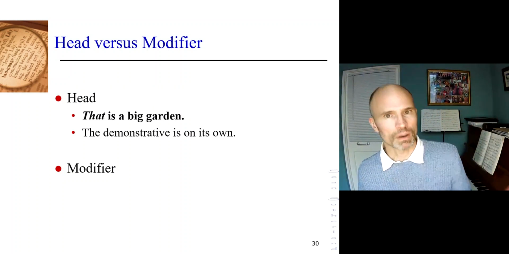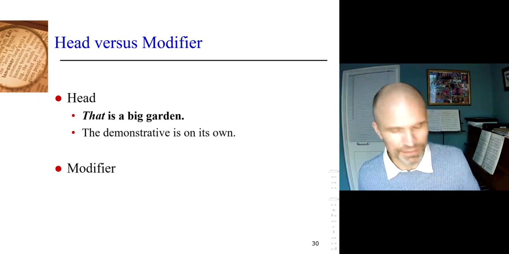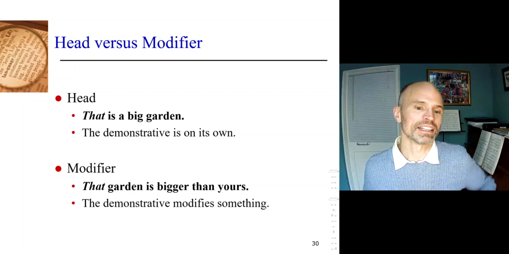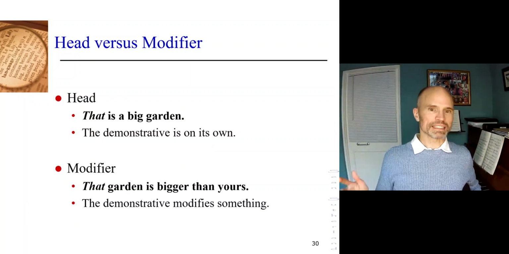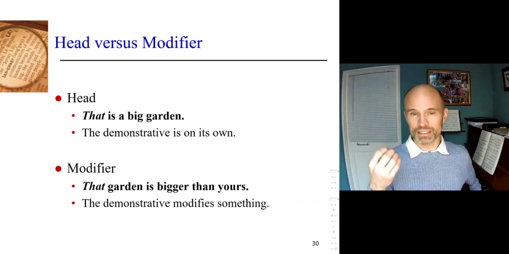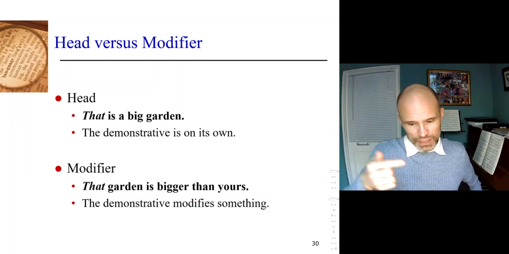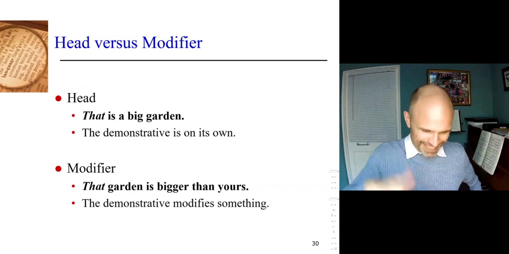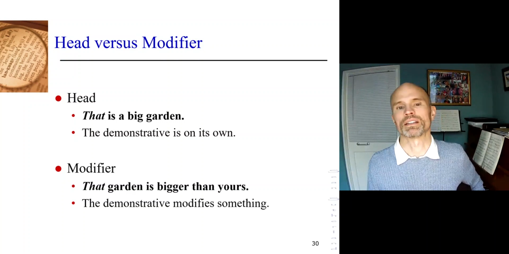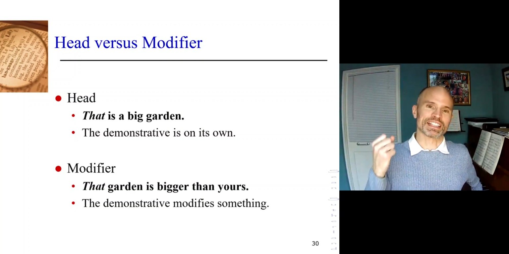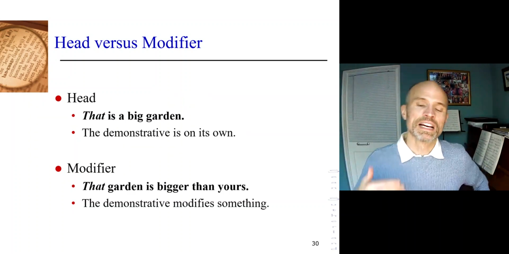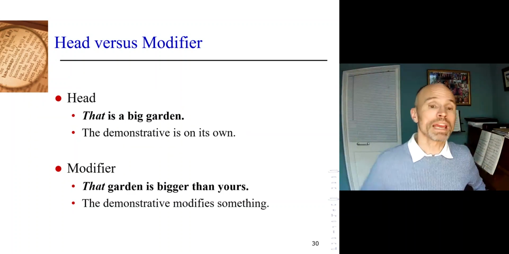Here's another example. I hope this works for you. Sometimes it helps to see things, have time to think about it, and then see another one. I think you can see the difference now, that in both of these cases, that is a demonstrative reference. It points at something. It's a selective demonstrative reference. You have to choose, is it close or far? If we're standing in the garden, and I said, that's a big garden, you'd probably look for a different garden, right? If we're standing in the garden, and I want you to look at it, I'd say, this is a nice garden, the one we're in, right? That is a big garden, you're probably going to look away from us.